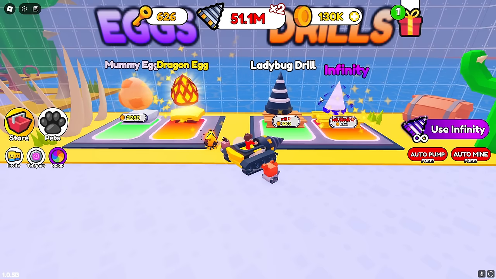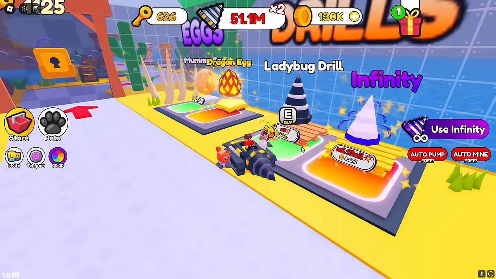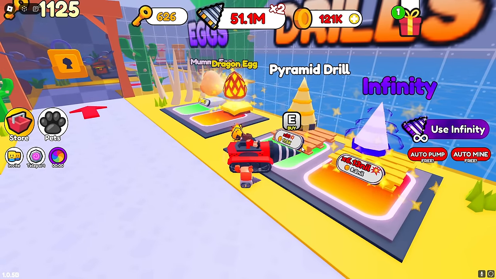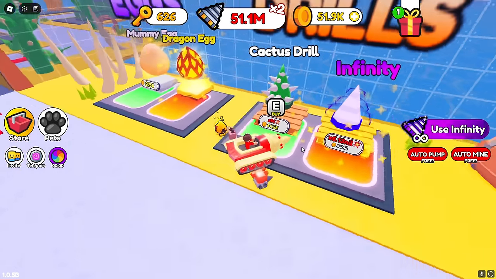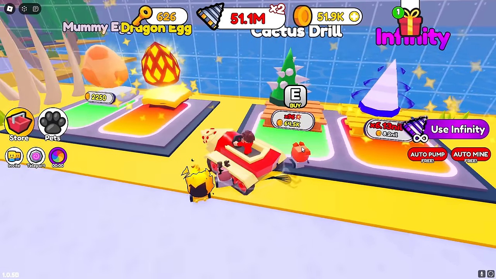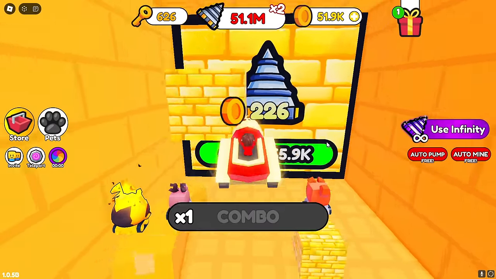130,000? Okay, Techy, you need to upgrade your drill. Yeah, you're right, Ashley. Okay, let me upgrade it once. And whoa, I got the new one. And again, guys, I just keep getting new drills. This is awesome. And the next one is like a cactus drill, and it costs 64,000 coins. Yeah, but you'll get that in no time, Techy.